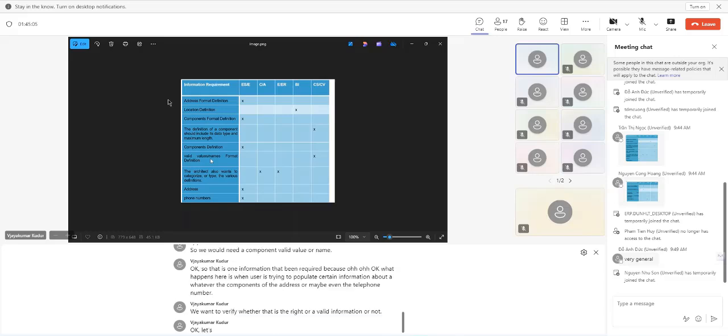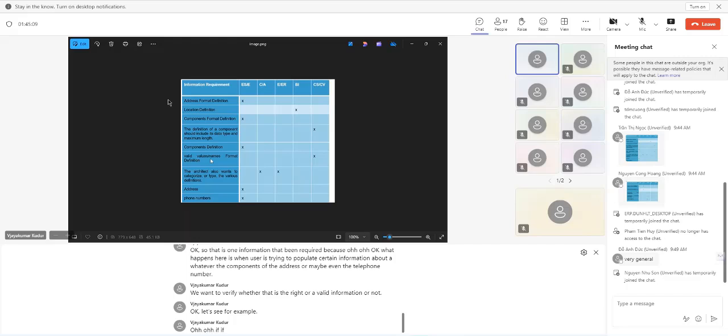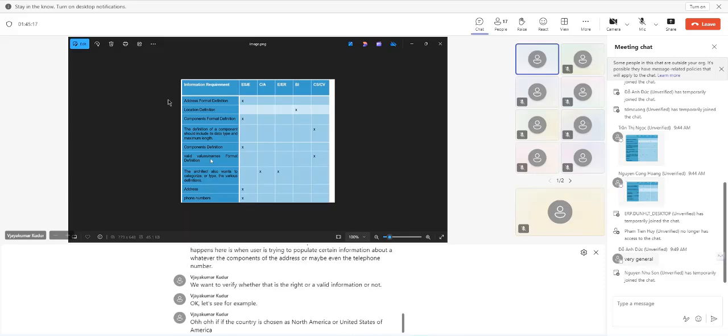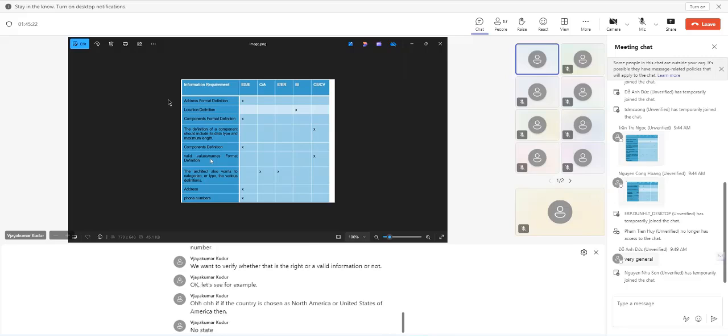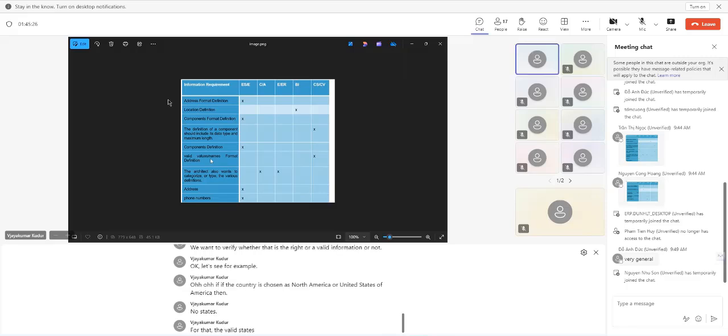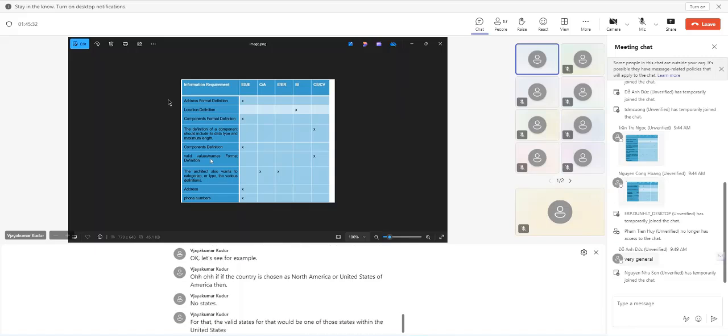Okay, let's say for example, if the country is chosen as North America or United States of America, then the valid states for that would be one of those states within the United States, right?